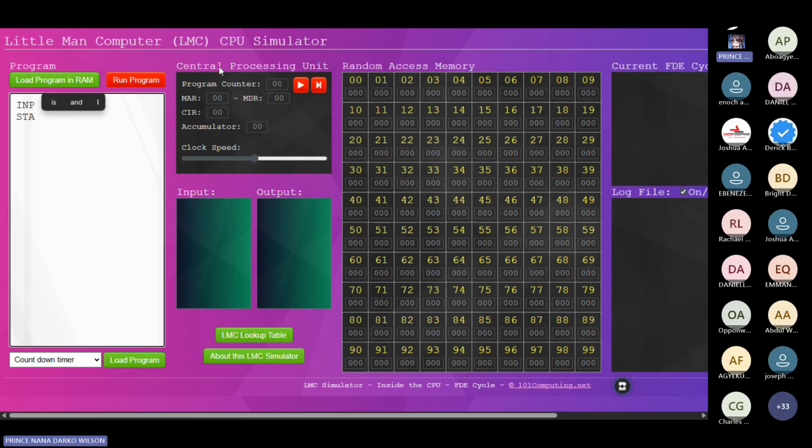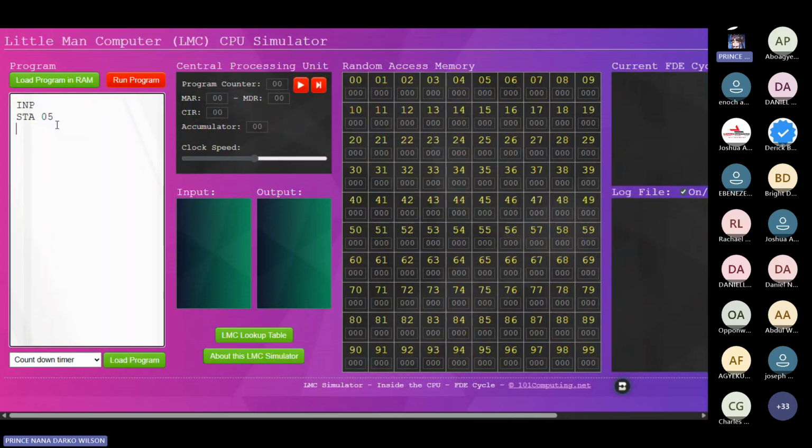So let's tell it to store it in, let's say, number 5. So STA 05 tells the computer to store the data that the user will input at box number 5. Okay. Now let's move on to the next one. We said we want to make a program that will take data from the user and do additions on it, right? So it takes input from the user and stores it at number 5. That means it will take the first number and store it at number 5.